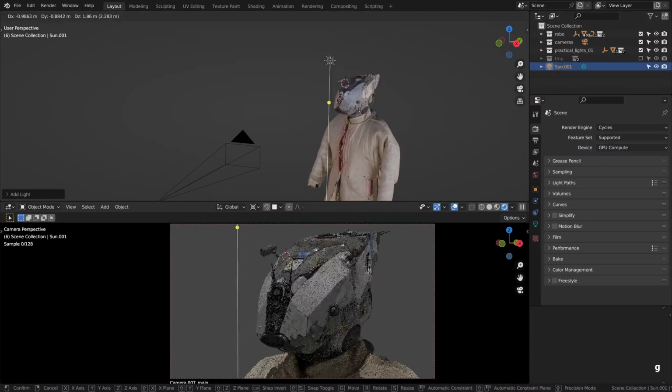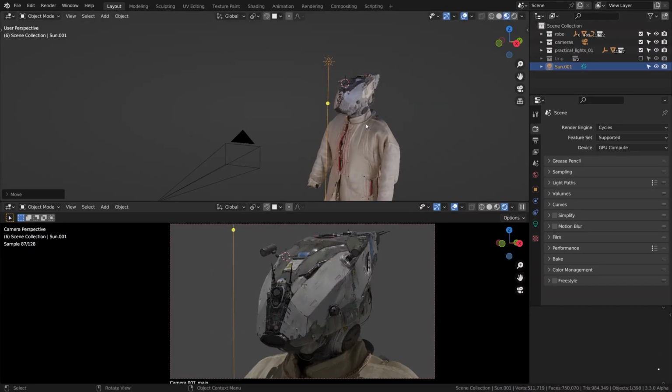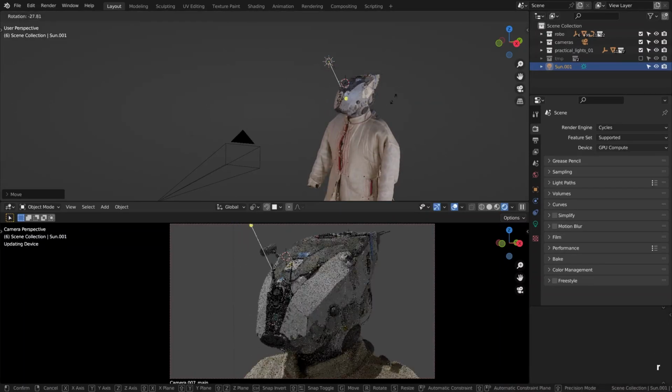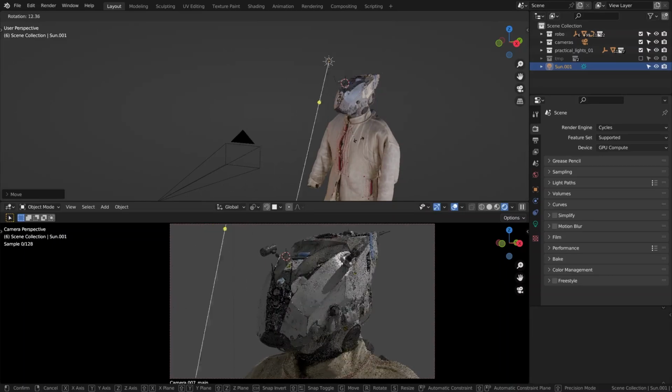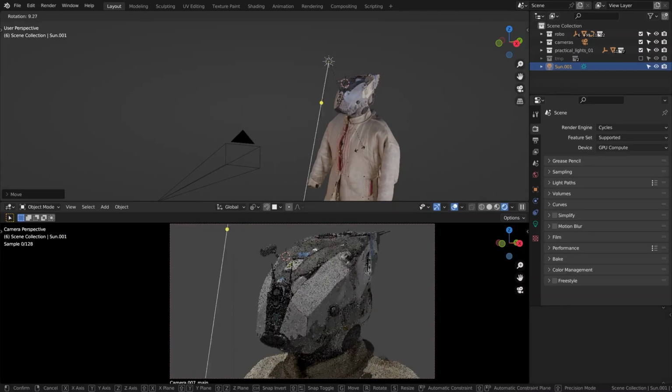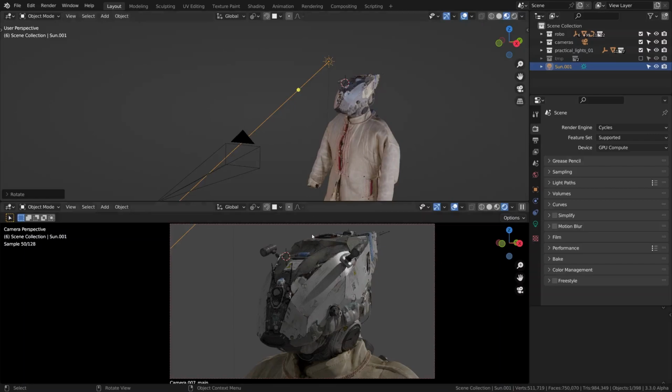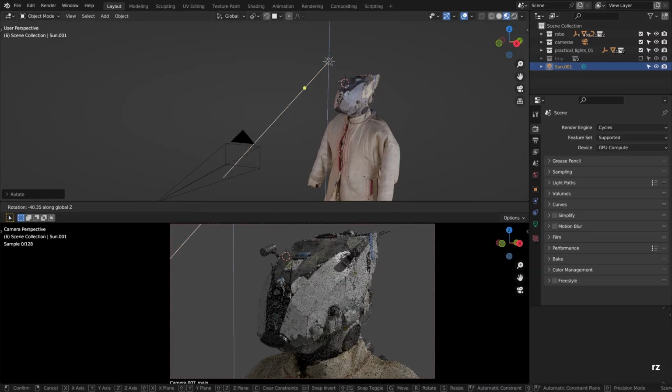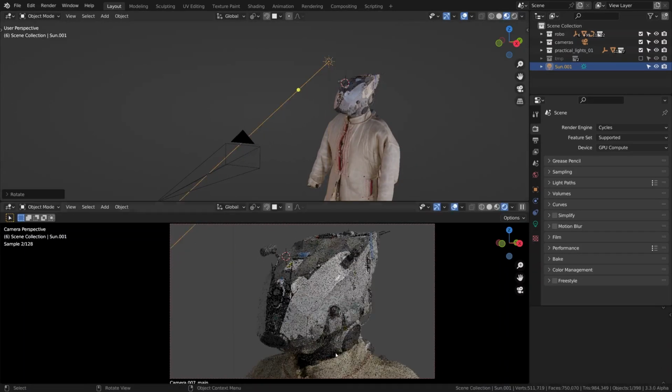The interactive Cycles view at the bottom shows us the final result with all the lighting calculations in place, which runs reasonably fast to be able to see all the updates, not in a real-time manner, but close to that. And at the top we have a good old preview of our scene without lighting, let's put it like that.